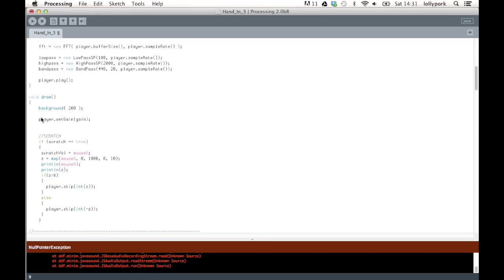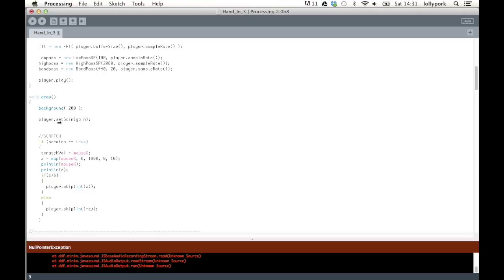Then here I've done a lot of different things. I cannot get the set gain to work. First of all I tried to use the function volume, and got told that the volume is not working.